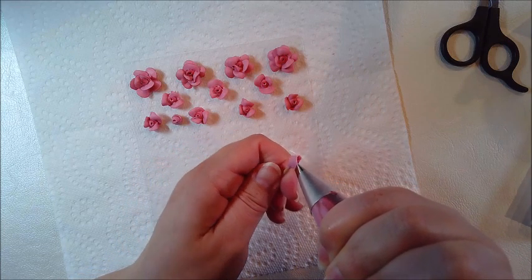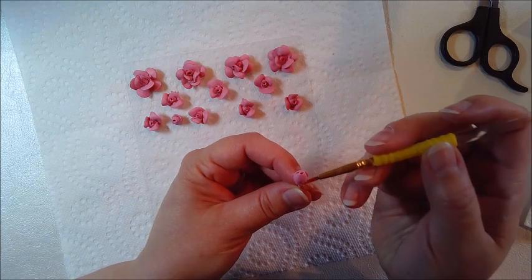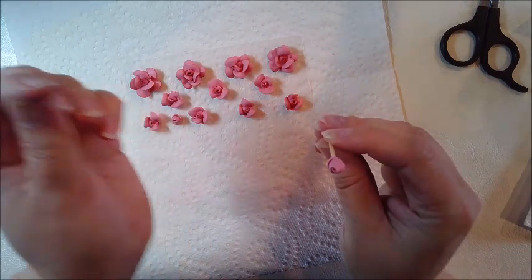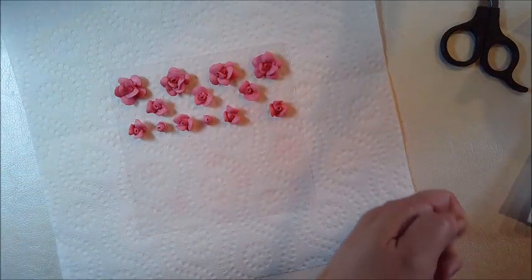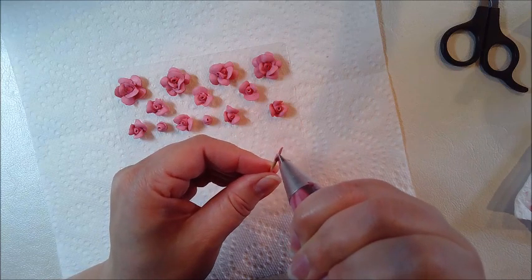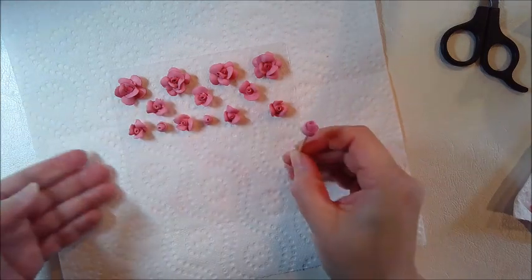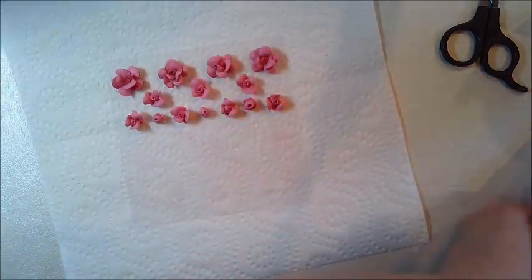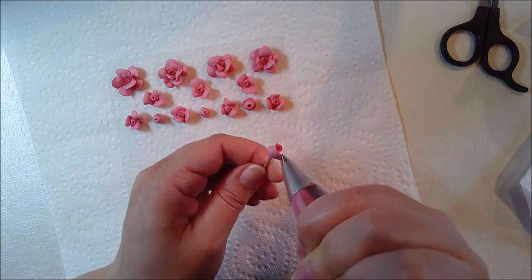And back to these roses. We made some full roses with a rosebud, three petals, and a layer of five petals. Then I made some open rosebuds — that's exactly the same thing, just the rosebud with the three petals. At the end I changed to one size bigger tip, because I want just the rosebud, but if I stay at the same size tip that rosebud will be a little bit insignificant — too tiny compared to the other flowers. So I will have three different types of roses. When I finish this set, I will make the same thing in another shade of the same color — some darker burgundy roses. Because if you make different shades of the same color, your little arrangements will look beautiful.